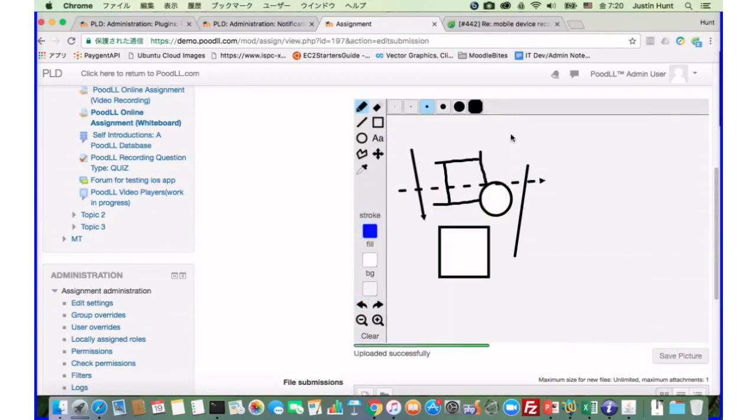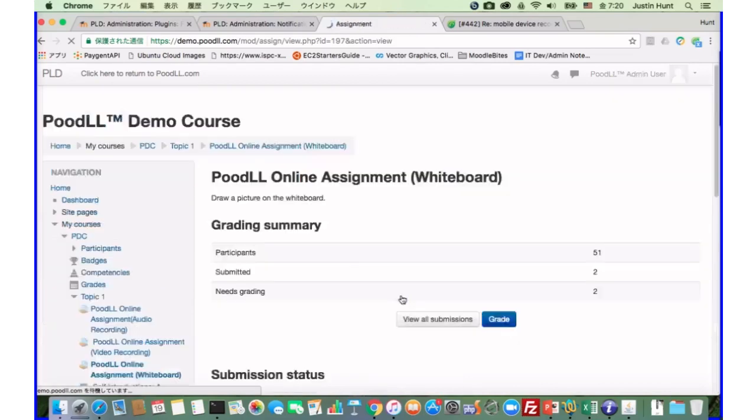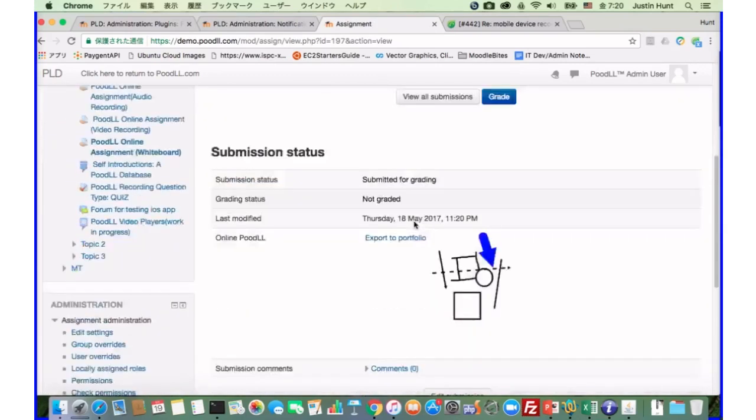I'll make an arrow like this, an arrow like that, not fat enough, make a really big arrow, and save that. This is really useful because often with whiteboards, when you go back to edit them, you would actually have to use the eraser tool or start completely from scratch. But with the Poodll whiteboard tools, you actually have that history saved, so you can go back and forward.